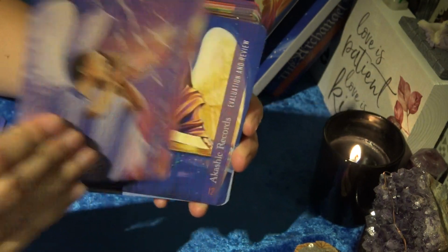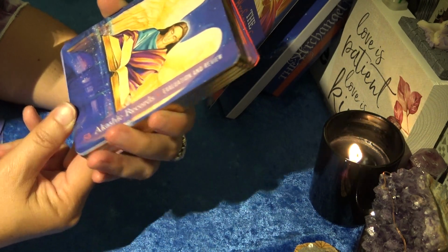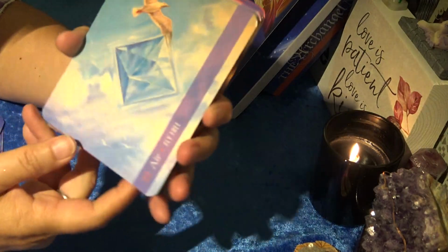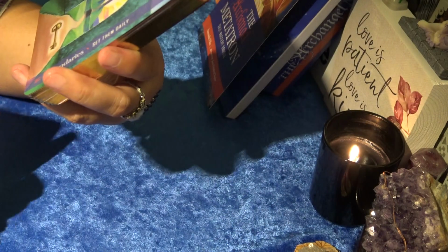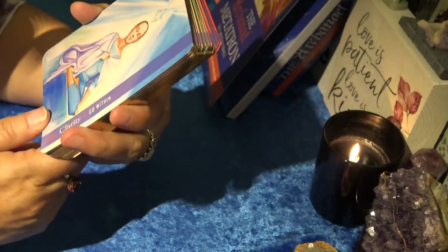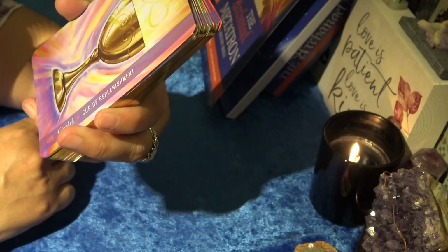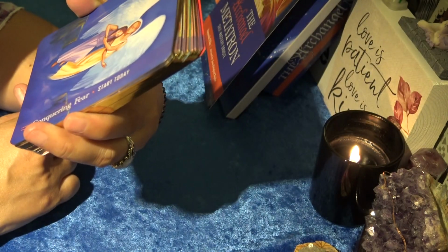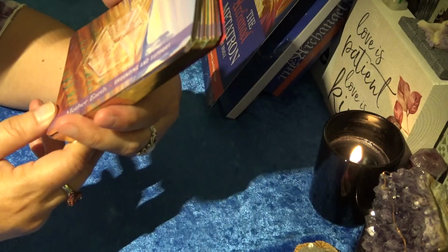That reminds me of the judgment card in the traditional tarot deck. Akashic records, evaluation and review. Air, fly free, card number 13. So several of the cards have the Metatron cube in them since it's a Metatron deck. Boundaries, set them daily. Card number 14. Clarity, go within. Is card number 15. Gold cup of replenishment. Beautiful. Conquering fear, start today. Mother Earth, grounding and support.